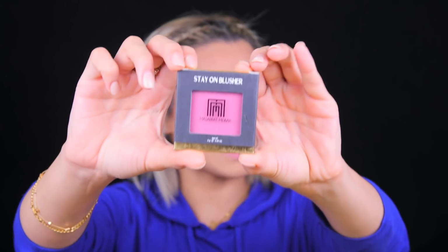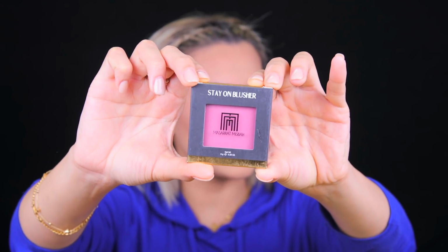I got this blush, and this is by the same brand, the first brand that I was telling you guys about, the Musarat Misbah blush. I thought I had gotten two. I remember telling them to give me two different colors for a few of these things, and maybe they only gave me one, I'm not sure, but it's this pretty color. It's actually super creamy. Ooh, look at the pigmentation. All right, tap into it once because it is super pigmented. I wish I got more of an orangey shade because that's what I've been into these days.